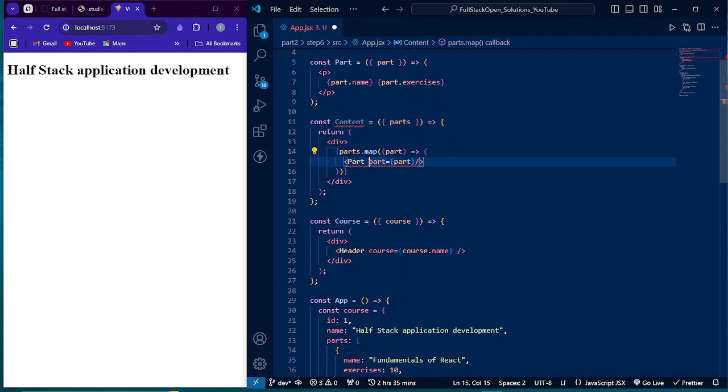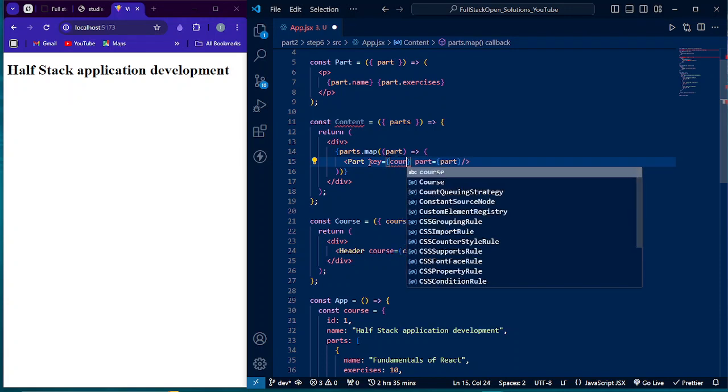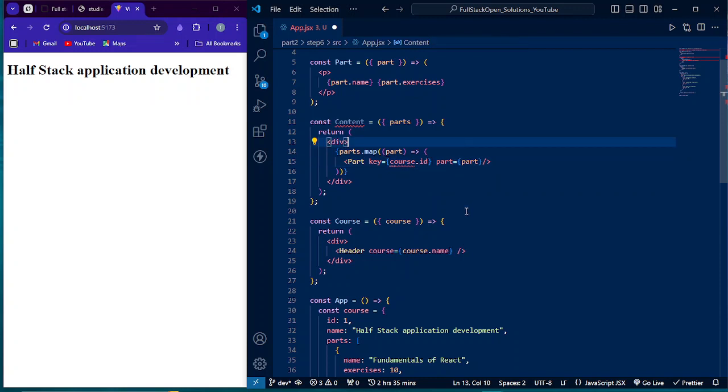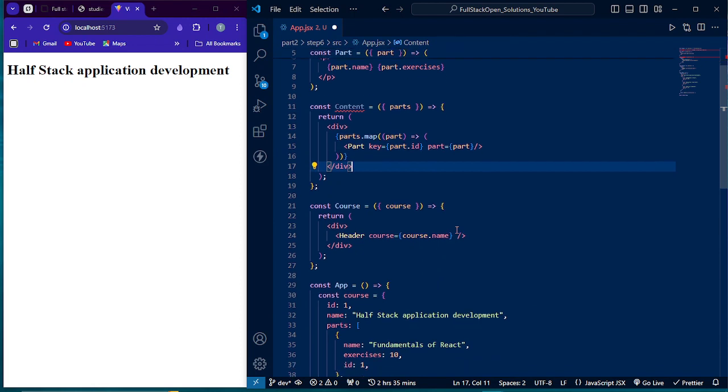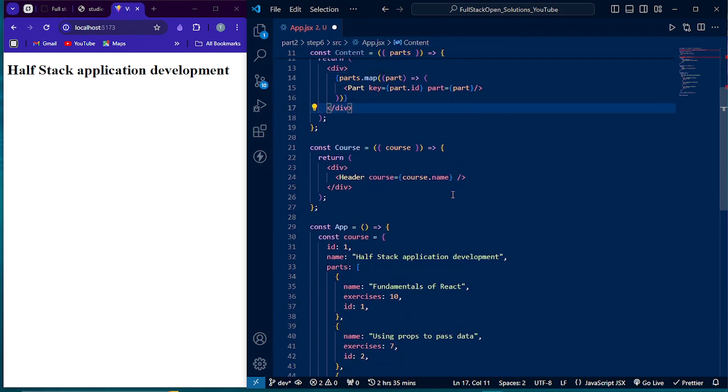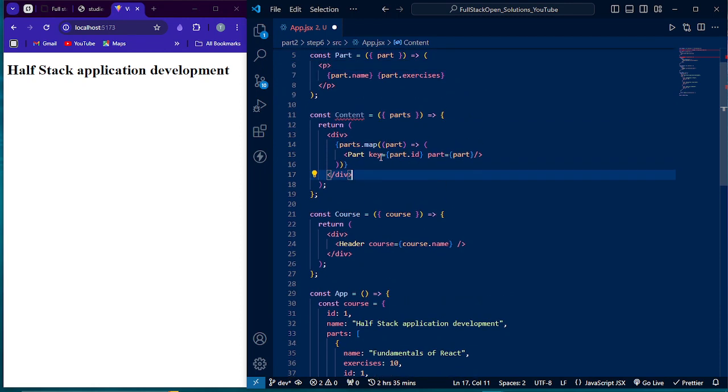So here we are going to be saying key is equal to course.id. So in this case now, rather part.id. So in this case now, key is referencing this part.id, right? So we have our key equals part.id, while part is equal to part.